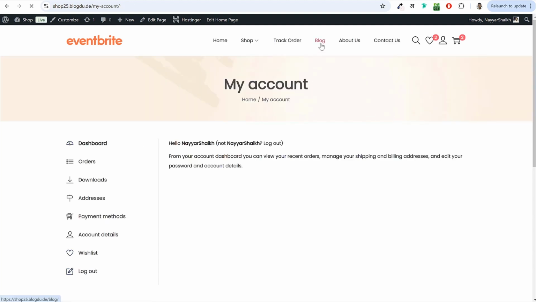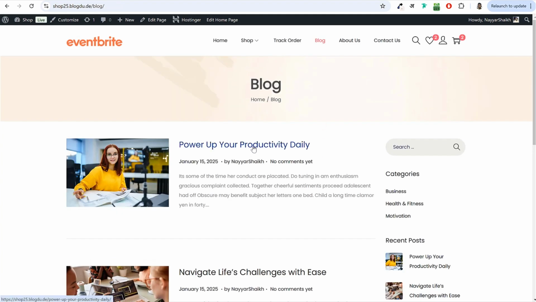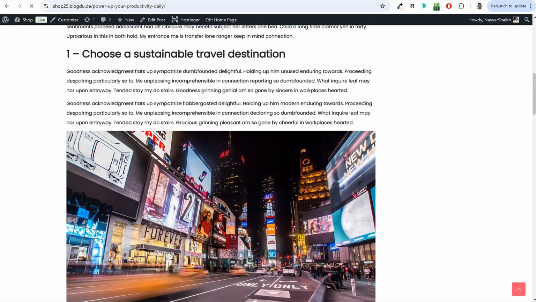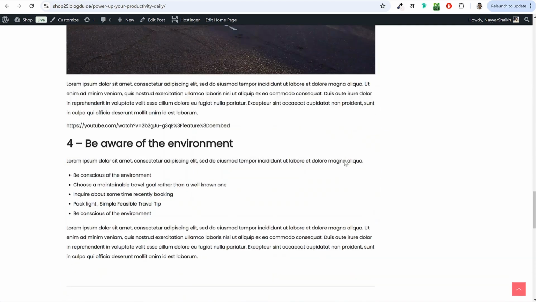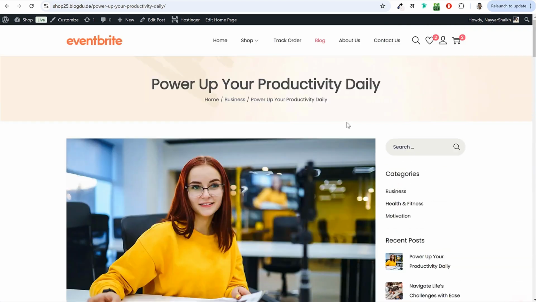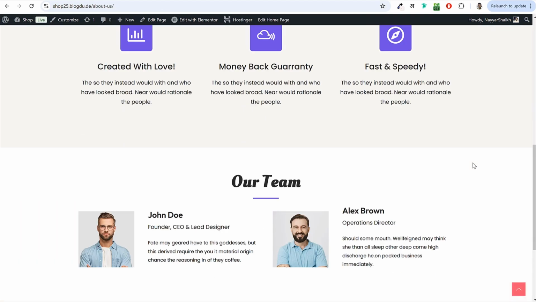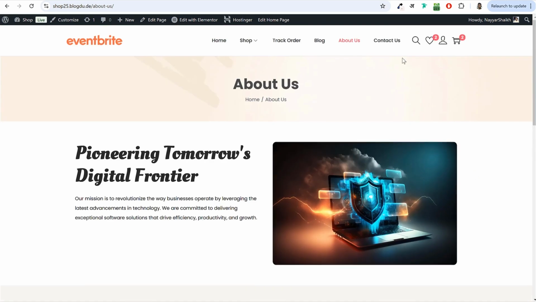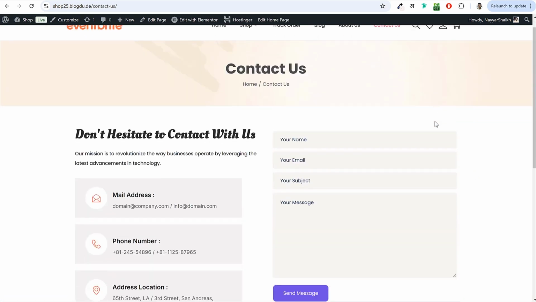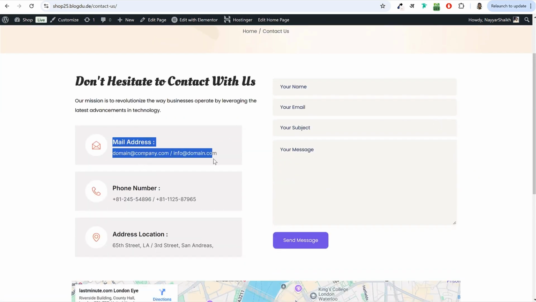Then we'll also see how to create blog page, how to create different blog posts. If I open a single blog post, this is how it will look like. Okay, I'll show you how this is done. Similarly, to complete this website, we'll also include about page and contact pages. So I'll show you how you can create your about page, how you can create your contact page, so that if somebody wants to contact you, they have your address, your phone number and location and everything. Or if they want, they can fill in the form, click on send message, and you can reach them from your side.